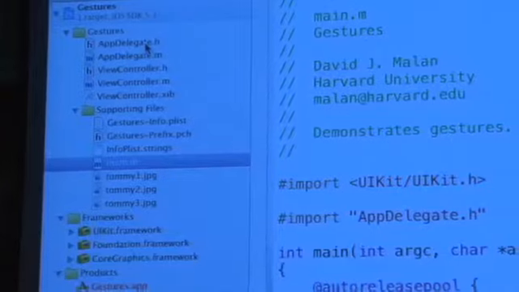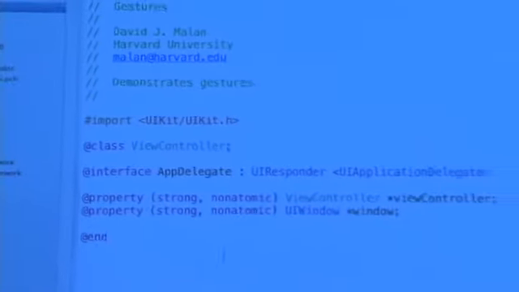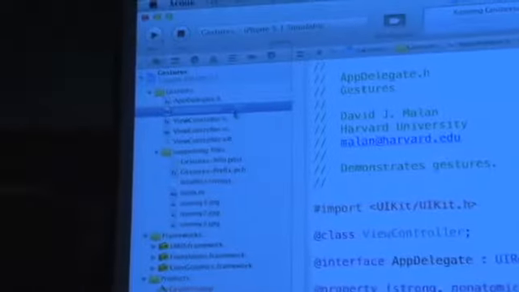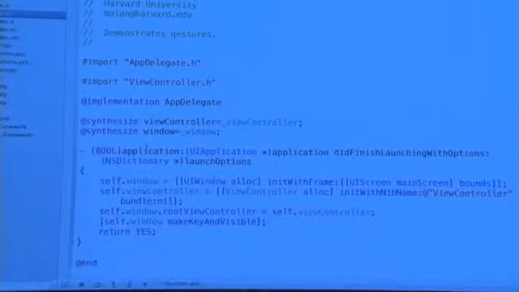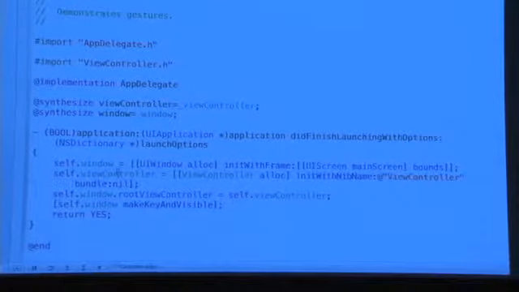So I like to look at the app delegate just to see if anything's going on there. And I'll start with the H files because they're generally simpler. This is just boilerplate code. I have a view controller and a window pointer, as always. Let's look at the M file. This is actually all boilerplate too. I just added some comments. Nothing new there. And again, init with nib name is the init method getting called for the view controller.